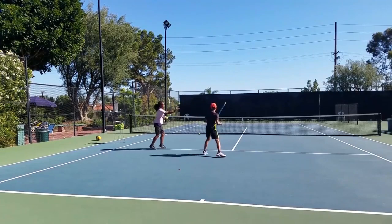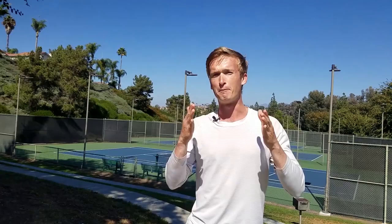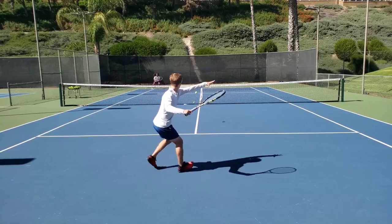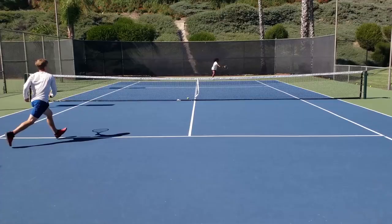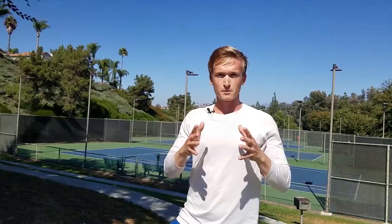To develop this skill best, work with a coach alternating short and deep ball feeds. Take this one step further by trying to identify which short balls you can run around your backhand side. Now that you've identified the short ball, we'll cover preparation. You're probably aware of the three basic stances in tennis — neutral, semi-open, and open stance. But if you look at the pros, they're often doing way more than these basic footwork stances. With over 15 years of researching and analyzing pro footwork patterns, Coach David Bailey has pioneered the concept of the contact move. The best contact move for crushing those short high balls is called the forward transfer, also known as the dip drive forehand. Because this move is executed in a semi-open stance, it is more optimal to be hit on the forehand side, but it can also be hit on the backhand side.